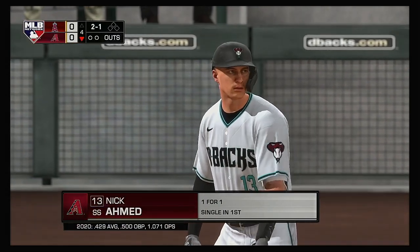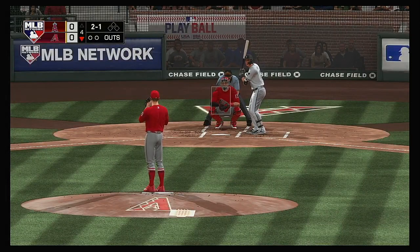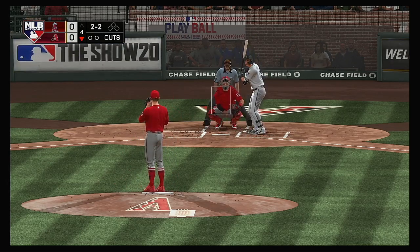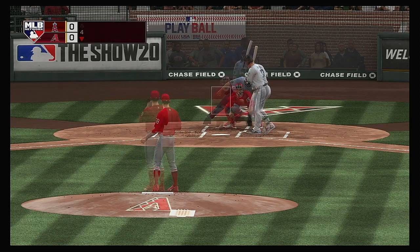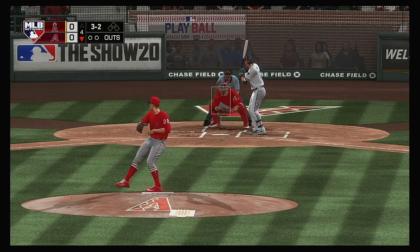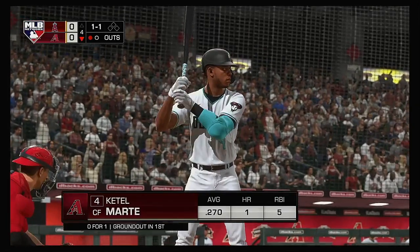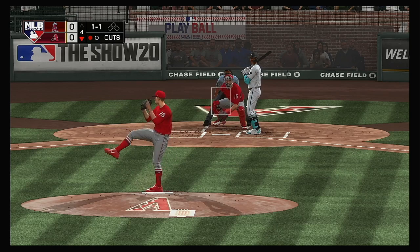Stepping in and ready for another shot, Nick Ahmed — a base hit in his first trip. This game is rolling right along as we move into the middle innings with no score. You'd think by now one of these two teams would be able to get some base runners on and get him in, but that hasn't been the case. He throws him for the strikeout. Nick Ahmed is sent packing to begin the bottom of the inning.